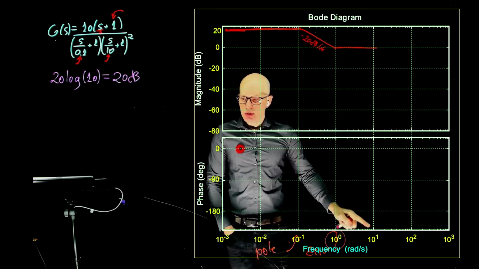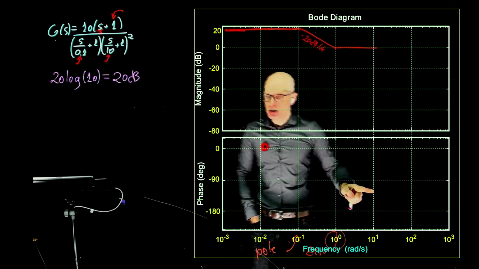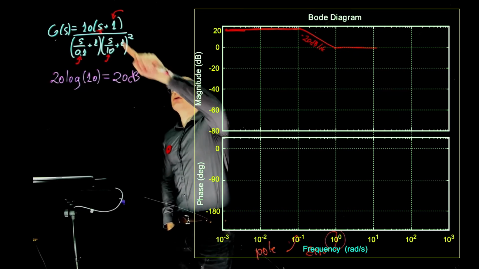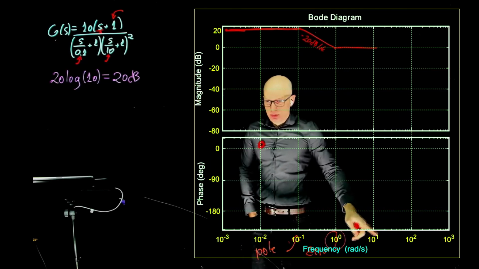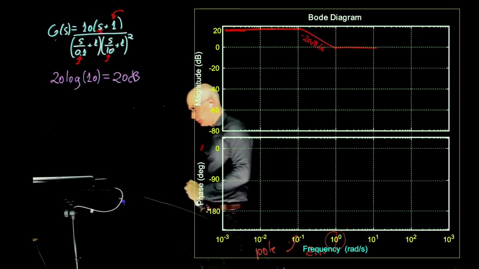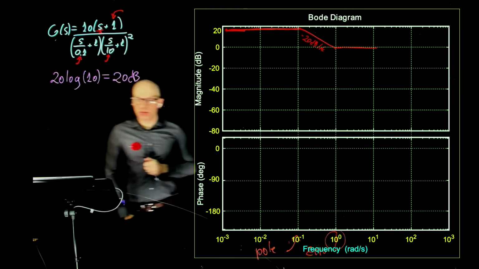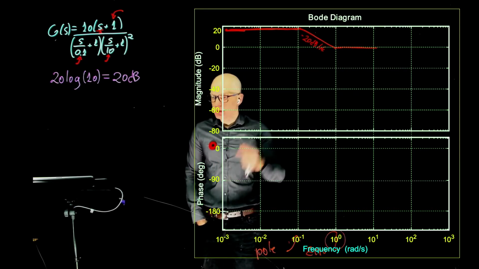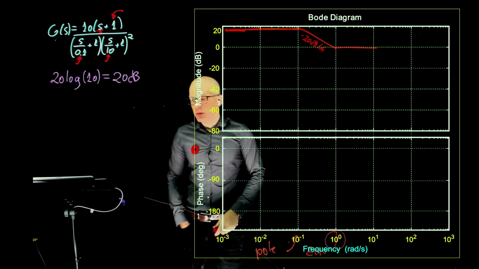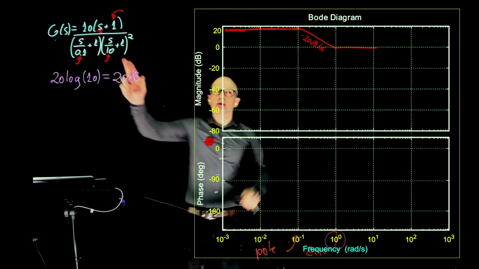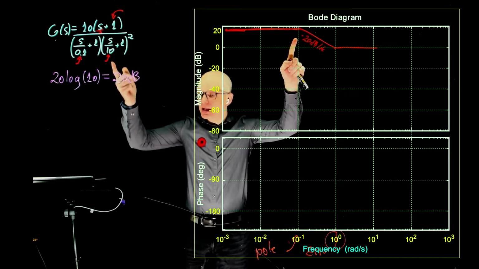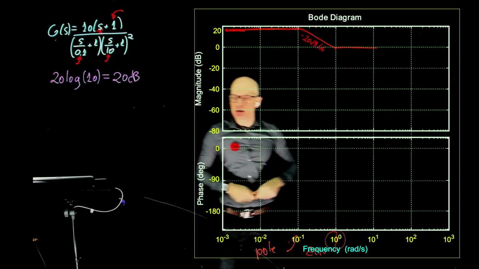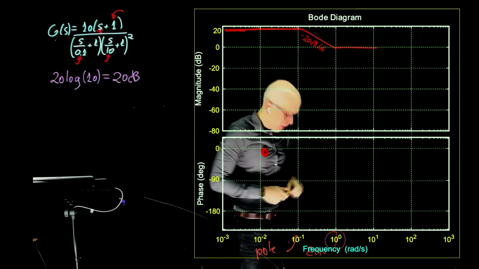But as we do that, we cross another one here that's 10 to the power of 1, which is 10. That's the cutoff frequency of this pole here, and it's squared. So there are 2 poles at 10 to the power of 1. What happens? It will decrease because it's a pole. It will decay by 40 dB per decade. So each pole, like this one here, added to the slope -20 decibels per decade. There are 2 poles at the same location, each adds -20 dB. Now we start to decay by 40 dB per decade.